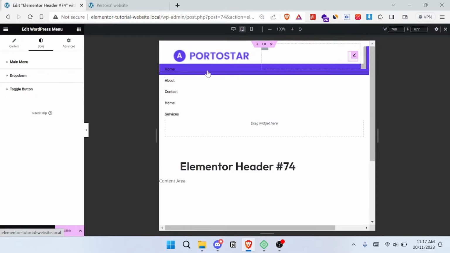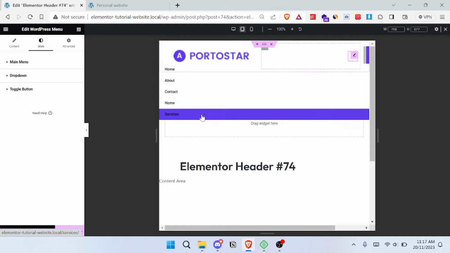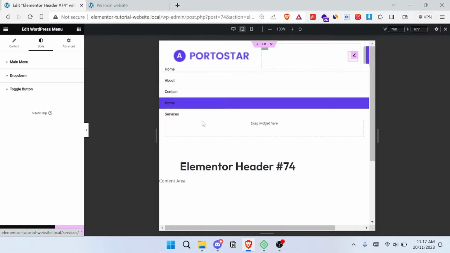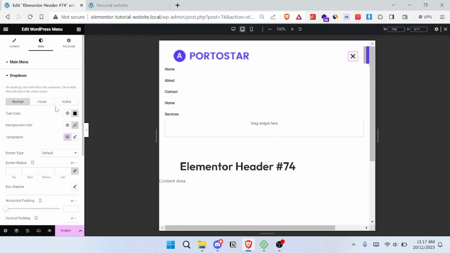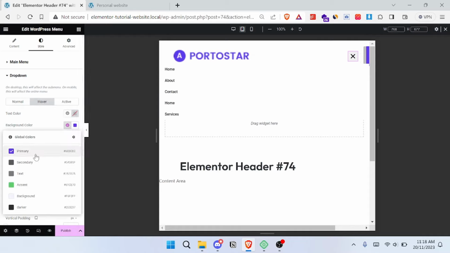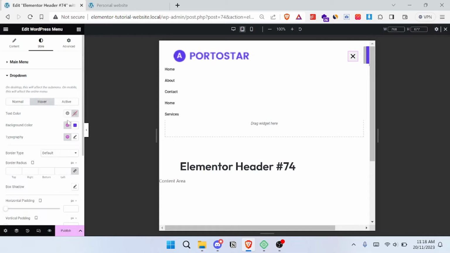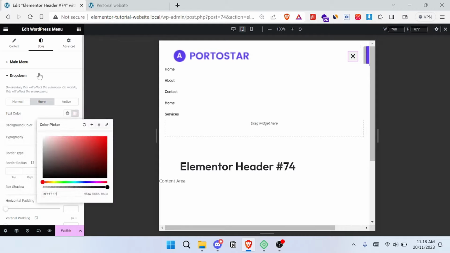And to change the background and the color of the text for this drop down menu, you can go to drop down and then hover, and here you can select the color. Let's make it blue, it's already blue, and let's adjust the text color to white. Now that looks much better.